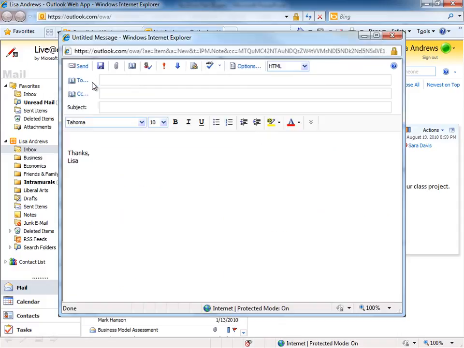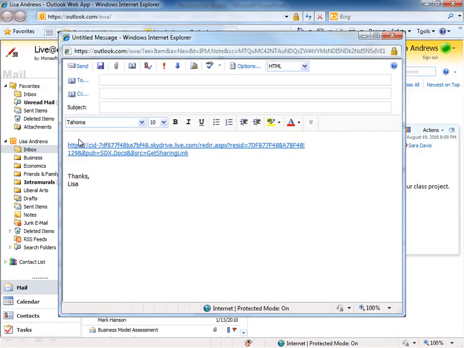From here, you can open a new email message and paste that link directly into the Outlook Live email message. If you're an Outlook Live user, I always encourage people to just be consistent about it. If this is where you email from, if this is where your contacts are, then anytime you're in SkyDrive and you need to do something related to emailing, contacts, your calendar, all those things you typically do with Outlook Live, have it open in another tab of your browser, and that way you can get back and forth between the two tools pretty easily, versus being in SkyDrive and having to go constantly back and forth between the two tools in the same window.